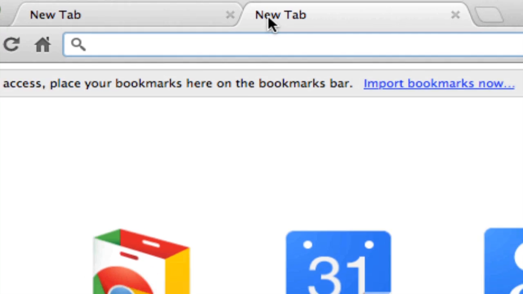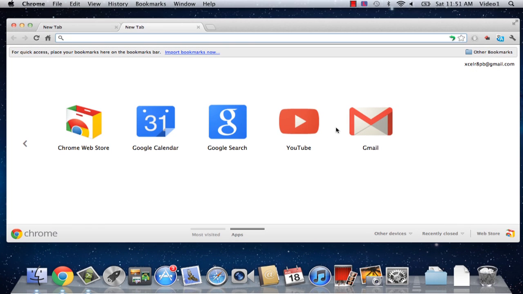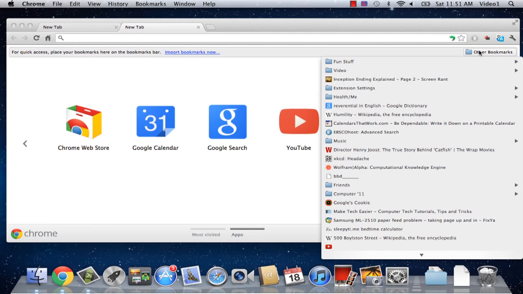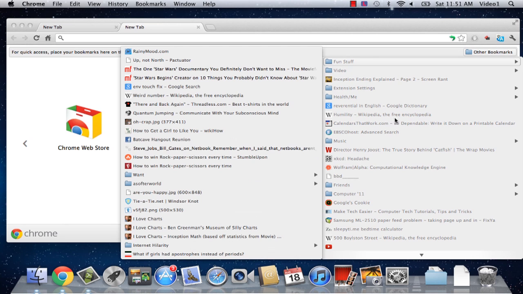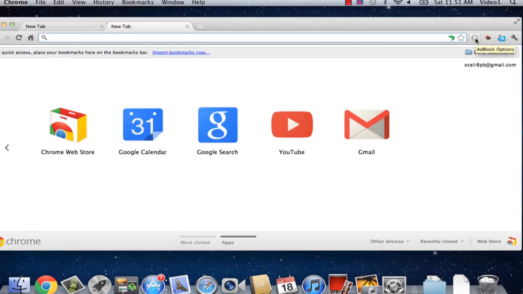There's a new tab. And then, as you can see, you have your normal applications right there. You have your other bookmarks, which you've bookmarked in the past, right in the upper right-hand side. You have certain applications or extensions that are installed on Google Chrome up here.